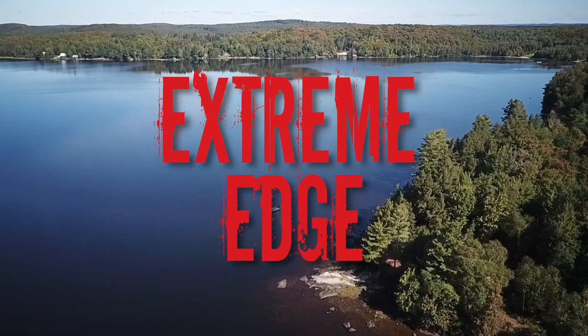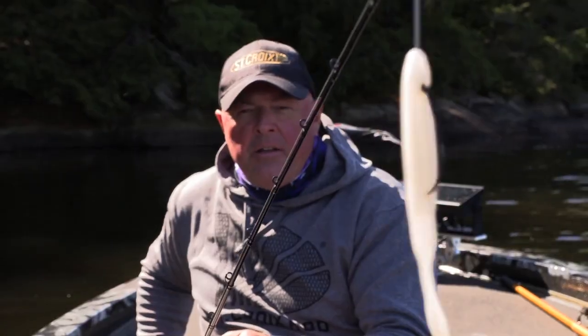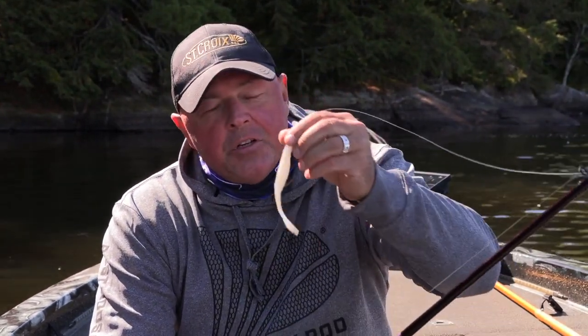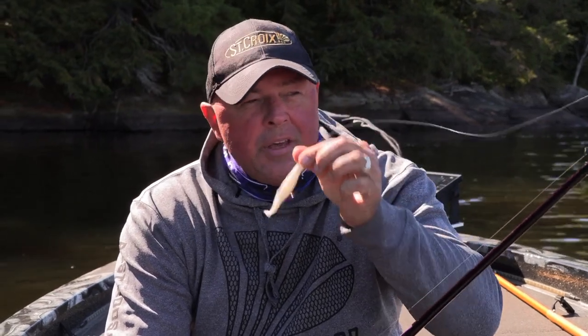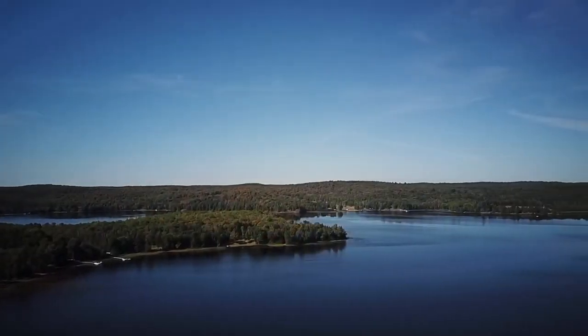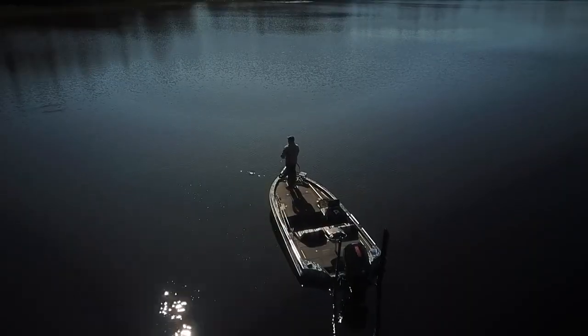And now it's time for the Extreme Edge. See this right here shaking in front of your face? That's the smallest we're going to see on this segment. It's September, freezing cold morning — one degree, I kid you not — but you still want to go fishing. You're going to catch fish. I like still power fishing, but I want to use something that the fish see and eat. So the Caffeine Shad this morning will do it for me. Look at this day — it's beautiful outside, sunny, low wind, a little chilly, but that's the deal.